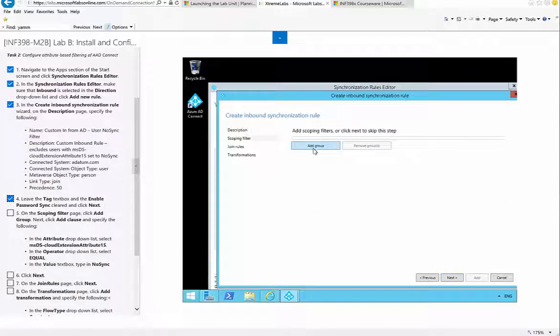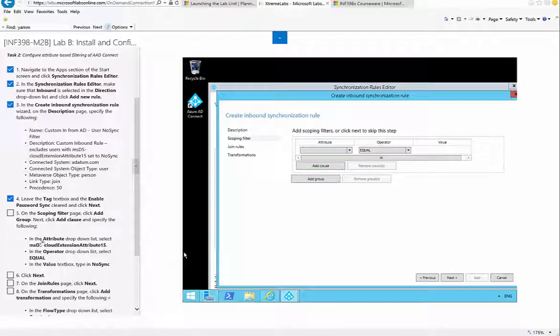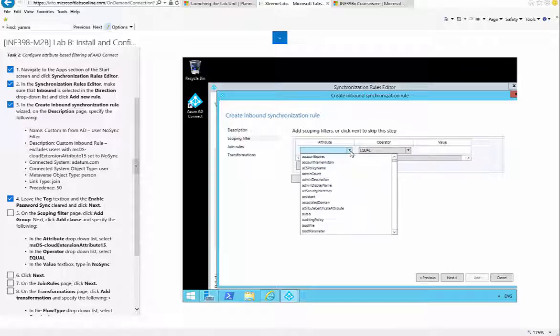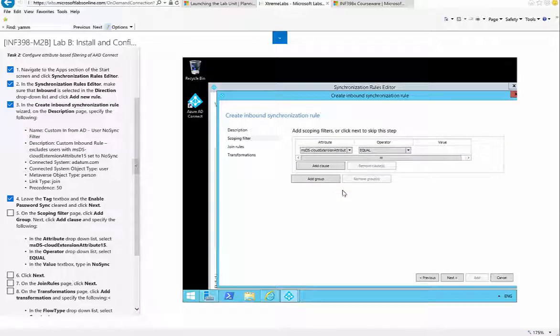Here we want to click on Add Group and click on Add Clause. And we want to specify the following. In the attribute drop-down list, we want to select, we have to go down here a bit, the MS-DS-Cloud Extension Attribute 15. In the operator drop-down list, we want to select equal. And in the value text box, type NoSync. Click Next.